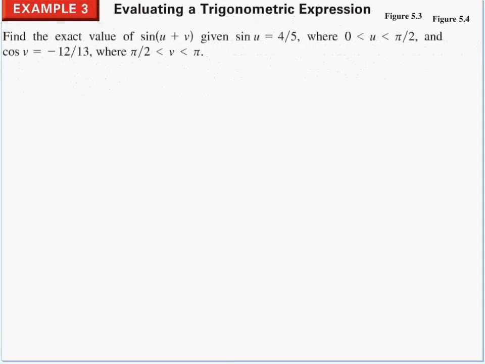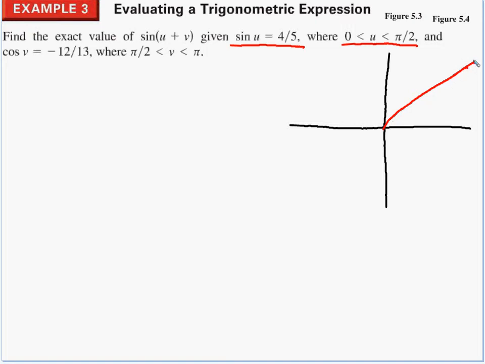And let's see here. I'm going to do a quick Cartesian plane. And I'm going to do my angle U stuff in red. So angle U is between 0 and a half pi. That means it's first quadrant. I'm going to draw my triangle going out into the first quadrant and back to the x-axis. And we're going to label that angle U. And sine is opposite over hypotenuse. So I know my opposite side is 4. And my hypotenuse is 5. That means my missing side is 3, since we know it's a 3, 4, 5 triangle. And all right, that triangle is set up.